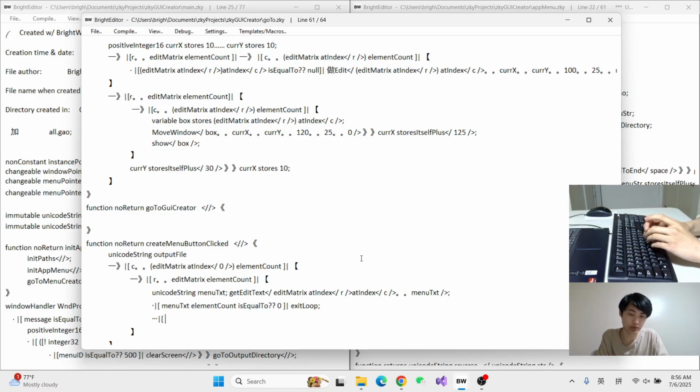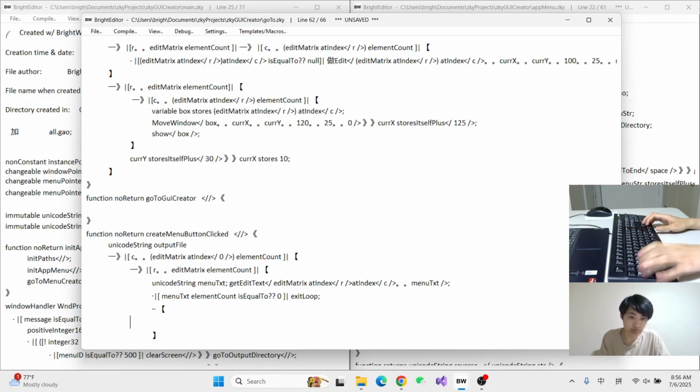Another situation is when there's no... okay, in other cases we need to... okay, so other cases we need to check the menu text element count.